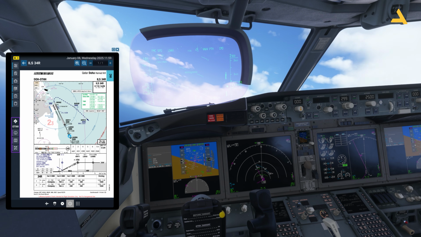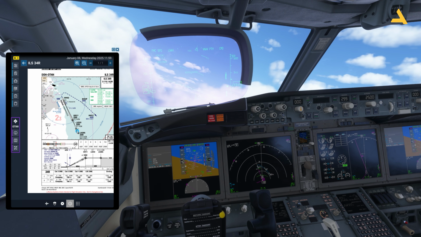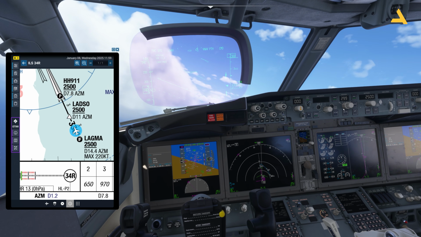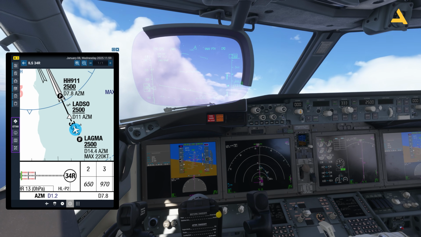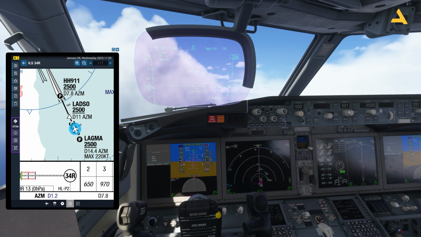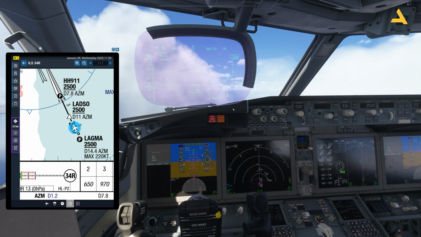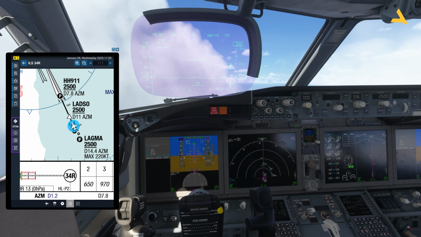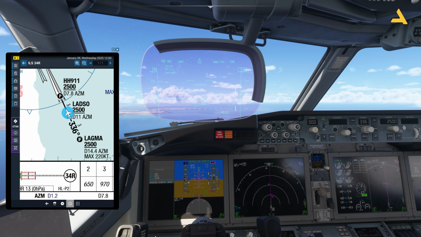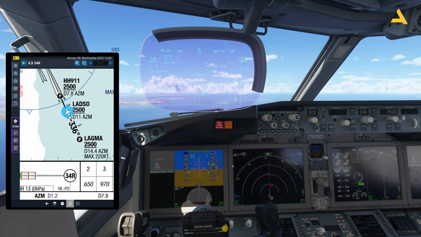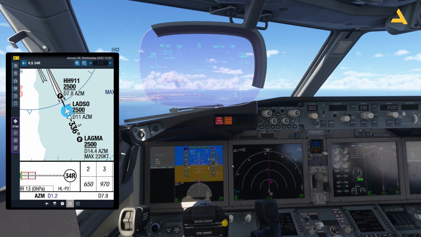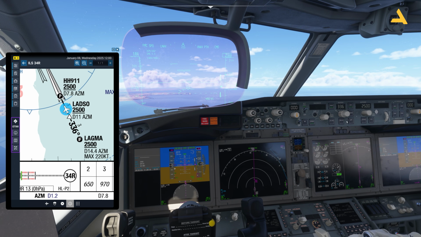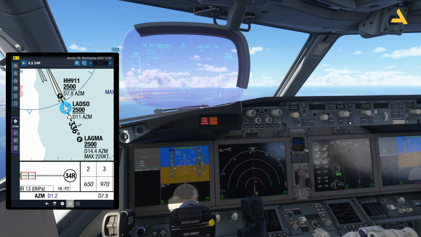Let's adjust the heading. The heading of the runway is 336, if I'm not wrong. You need it for the missed approach procedure and in case you want to fly this heading mode. That's it. I can further extend the flaps. So the runway is now 10.4 nautical miles away. I can further extend the flaps. And with this, I can activate this approach mode for the autopilot.